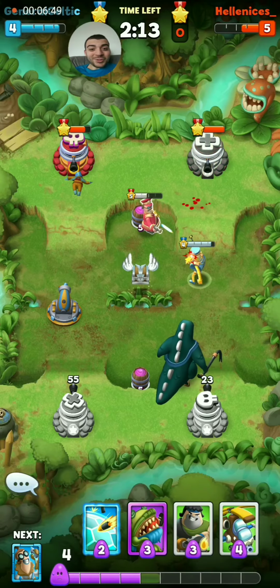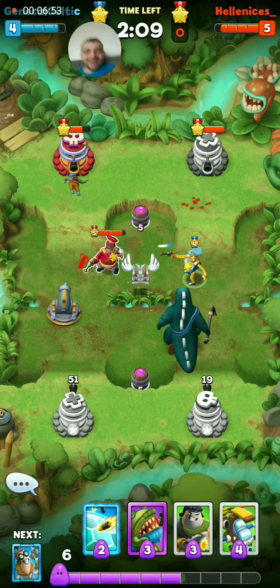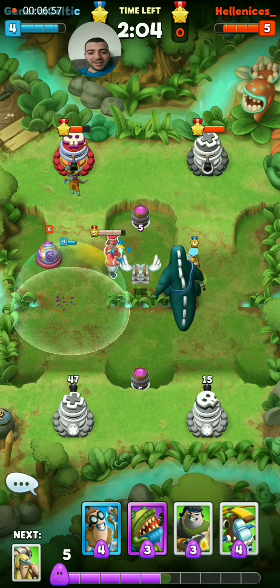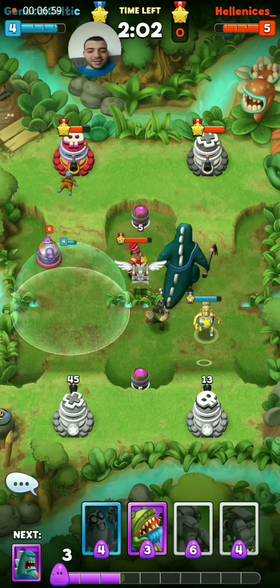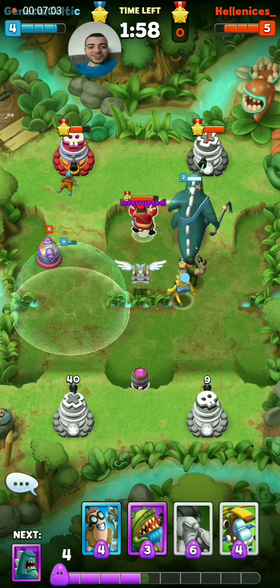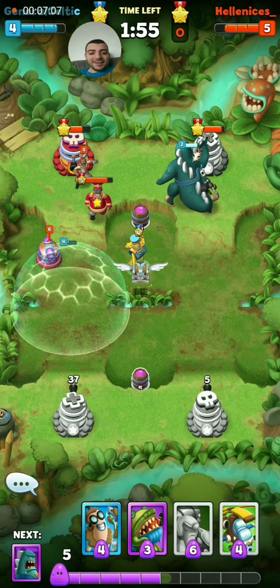I'm surprised that this guy's not retreating. Oh, that's why, because you have that thing. Oh, protect the cannon. Oh. It can get pretty chaotic, because you're worrying about three things at once.